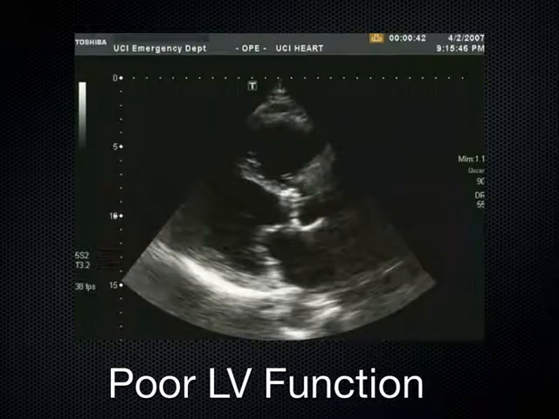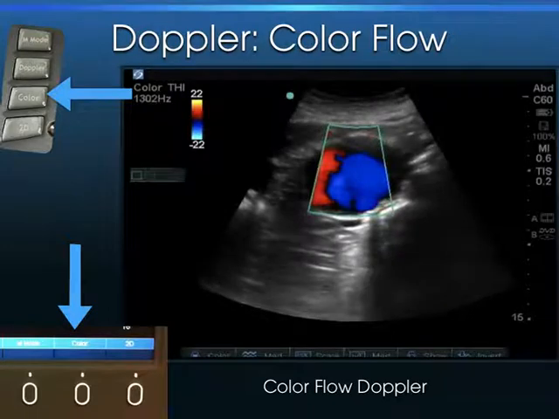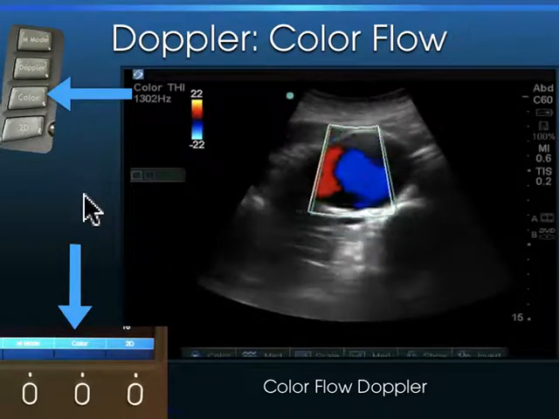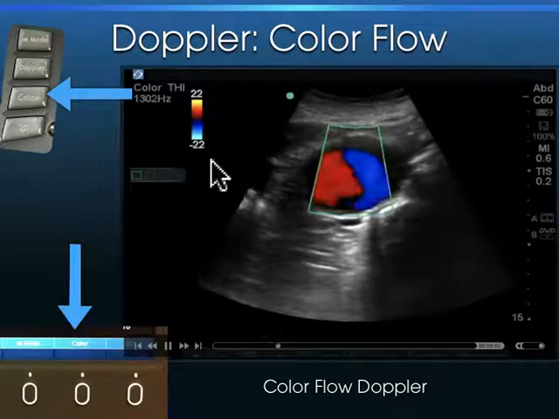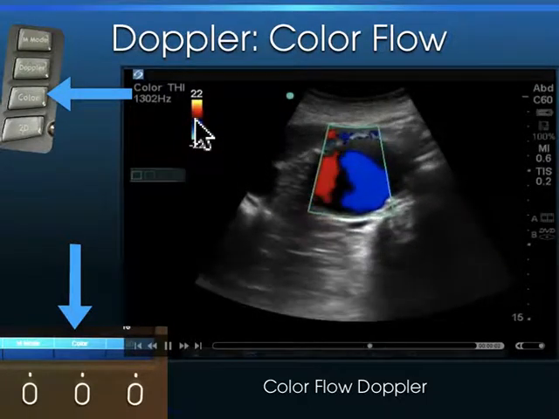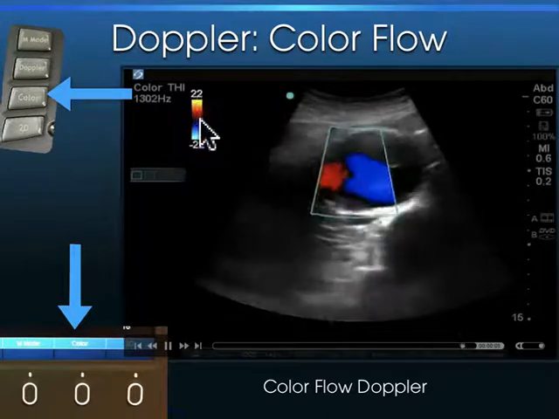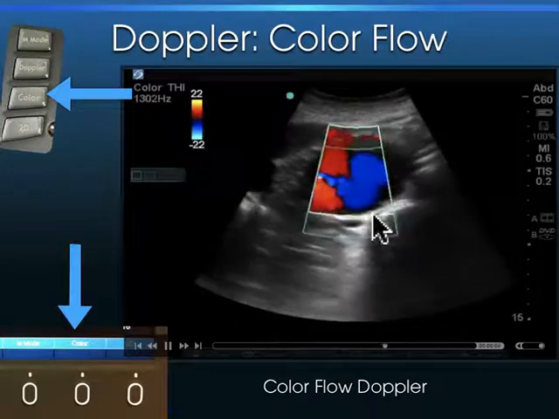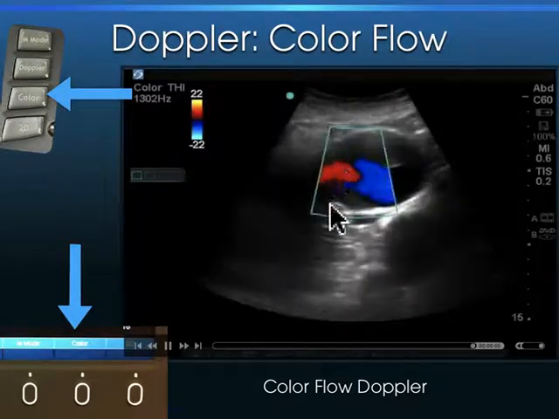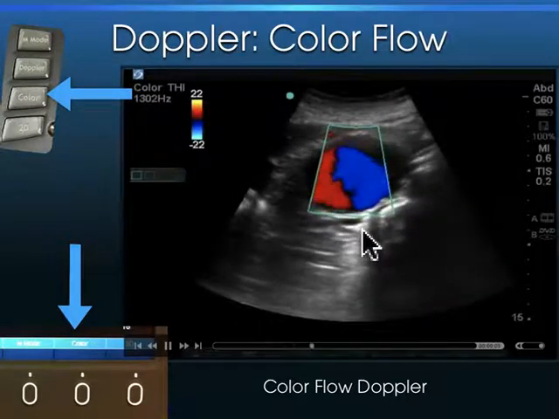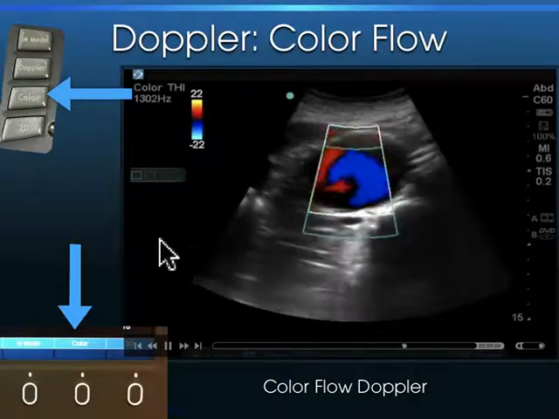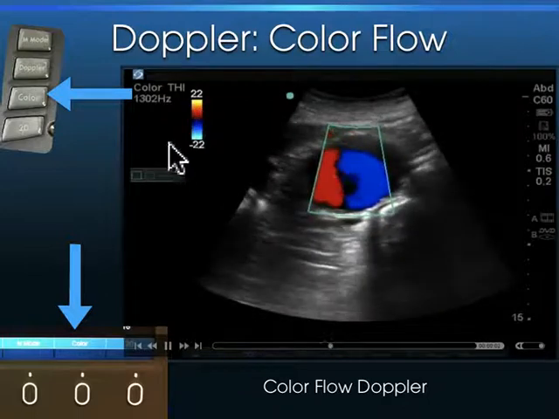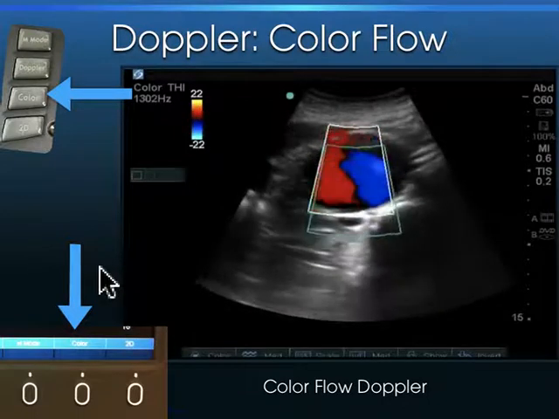Okay. Now, this is a slide that you saw last week, and hopefully you remember it. This is where we're talking about in the physics lecture that when you work with color flow Doppler, red is flow towards the transducer, and blue is flow away from the transducer. Okay? This is just demonstrating an abdominal aortic aneurysm and some sort of turbulent flow rolling all around in there. So it's just to show you the red and the blue. But really, it's the scale that I want you to pay attention to. Red is flow towards the probe. Blue is flow away from the probe.